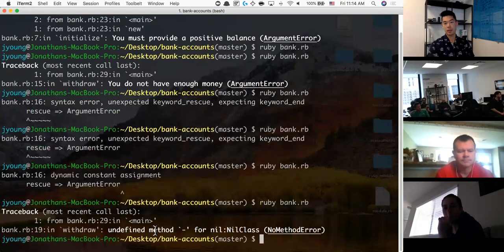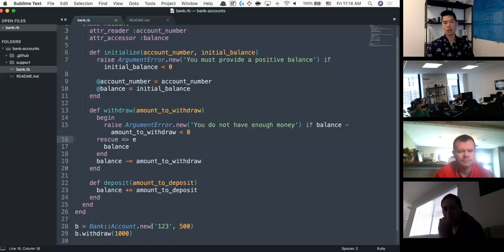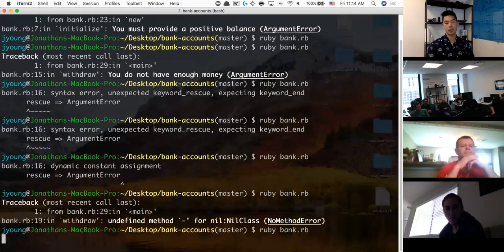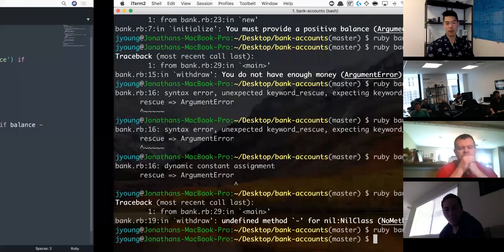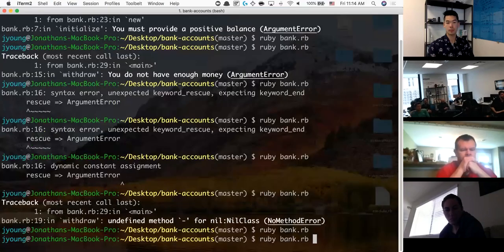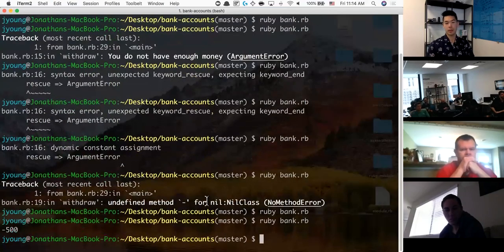Undefined method minus for nil class. Whoops, all of these balances are incorrect. At balance and then at balance. Please work. All right, I think that's correct. Negative 500. Okay.